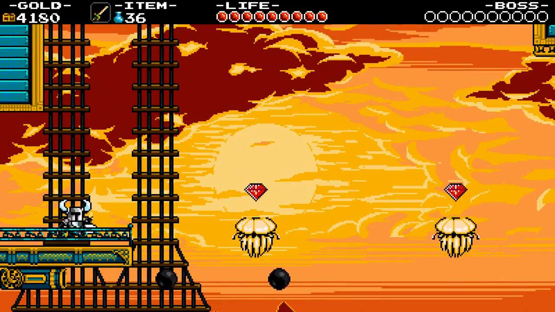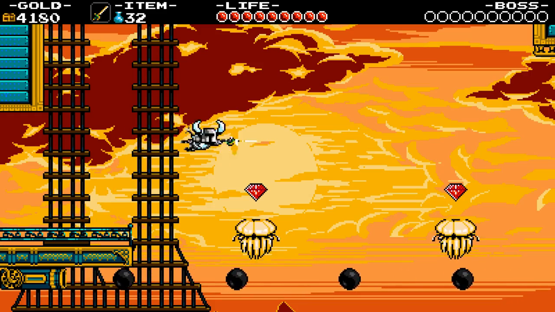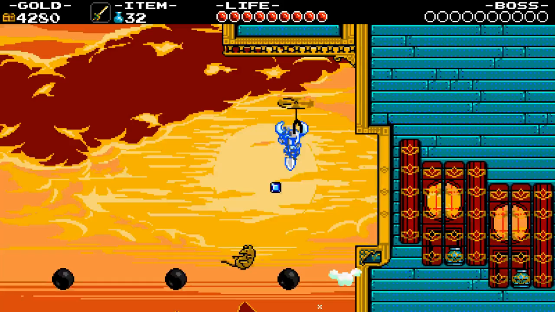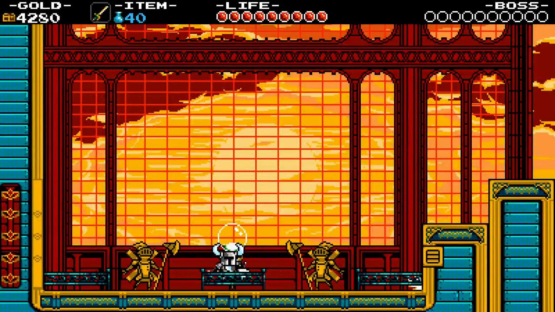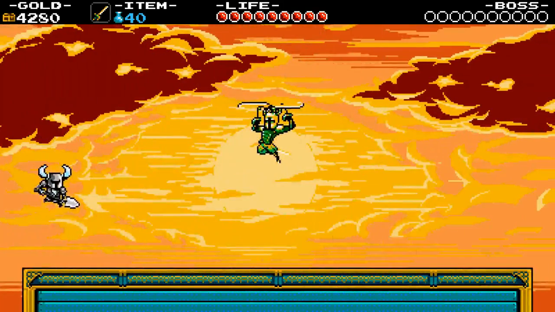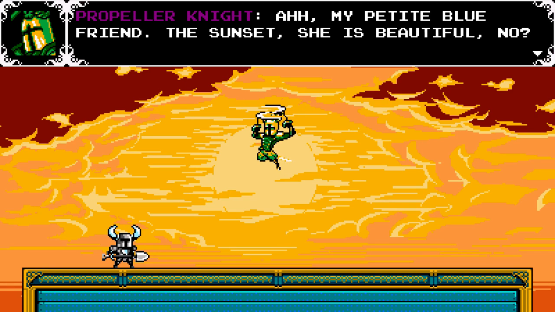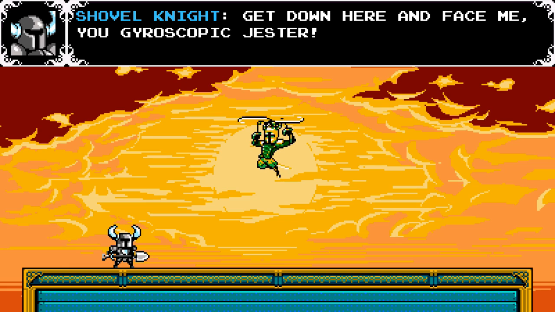Use the item there just in case. And we'll spread over and hit the spikes. Checkpoint. Wow, those statues are gonna come to life there and attack me. Alright, Propeller Knight, here we are at the boss. My petite blue friend, the sunset. She is beautiful, though. Get down here and face me, you gyroscopic jester.